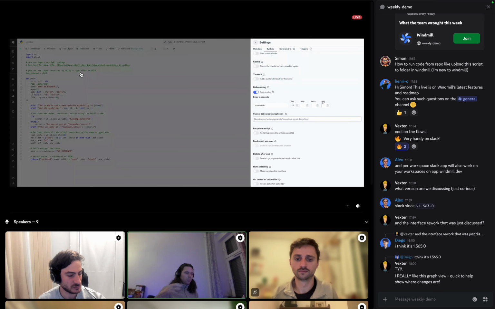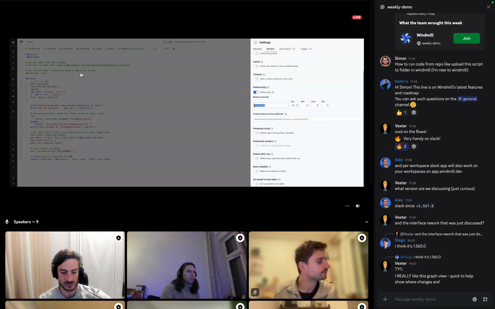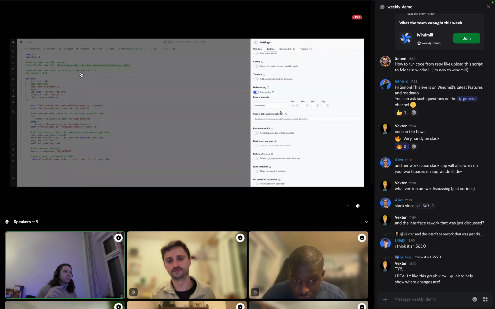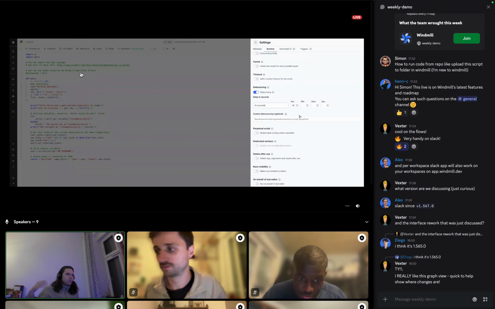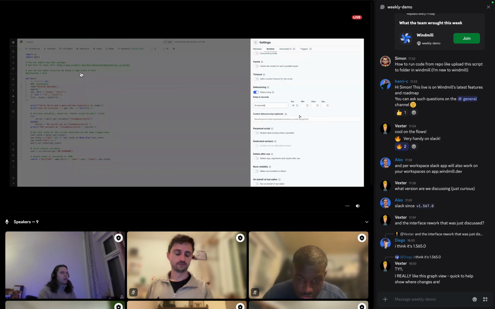Basically, all the debouncing is doing here is, instead of executing the job right away when you start it, it will wait for the debounce delay that you specify over here. And if there is a job that is coming with the same debounce key, it will debounce it and will just not run it. So it is an optimization which could potentially allow us to serve a huge amount of requests and optimize your workflows really well.